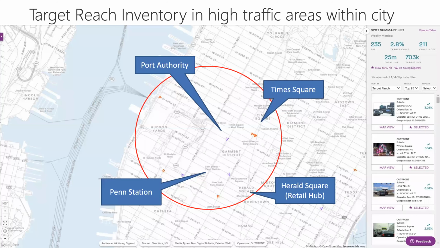Not that the other units may under index or not index as high, but that was a nice marrying of all 3 metrics. And I think that's the best story we could probably offer, if it checks off multiple boxes, multiple metrics.